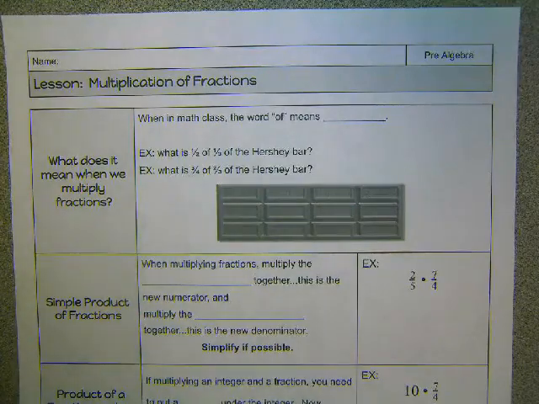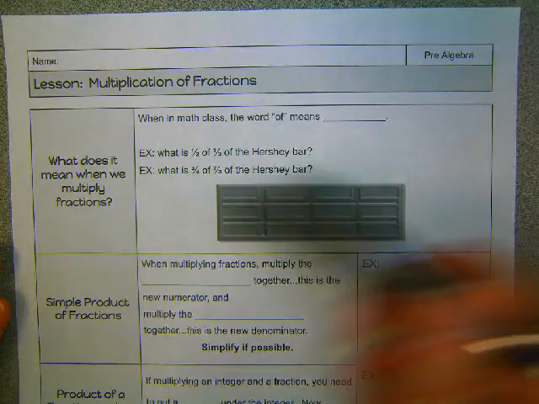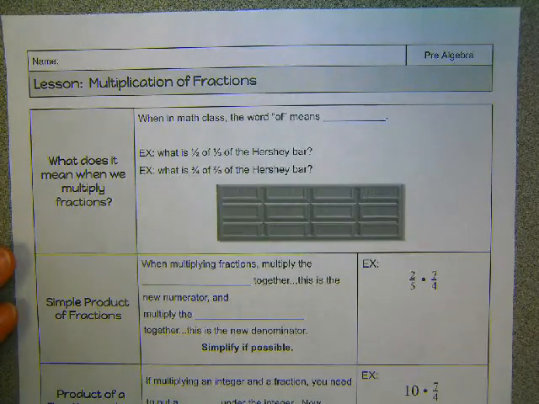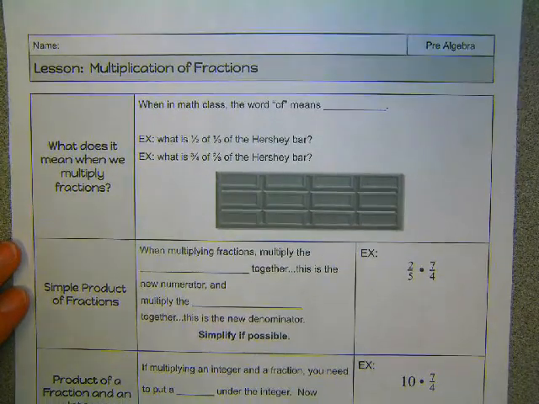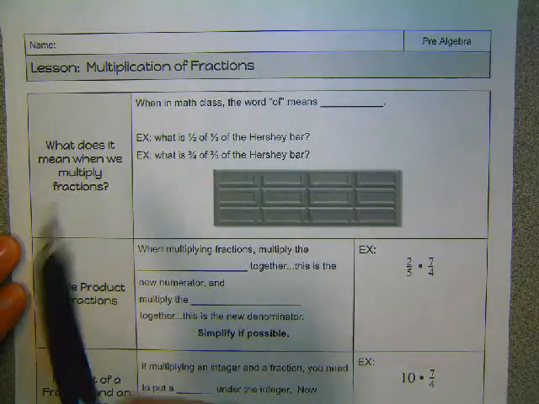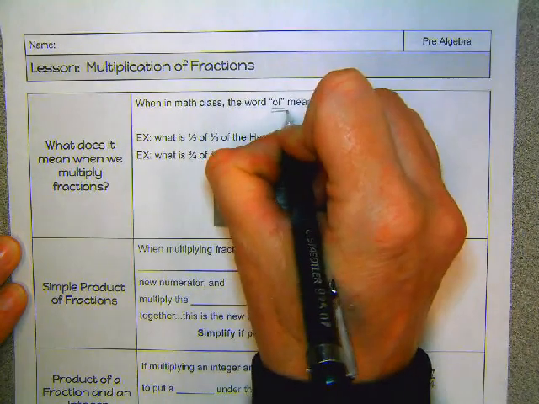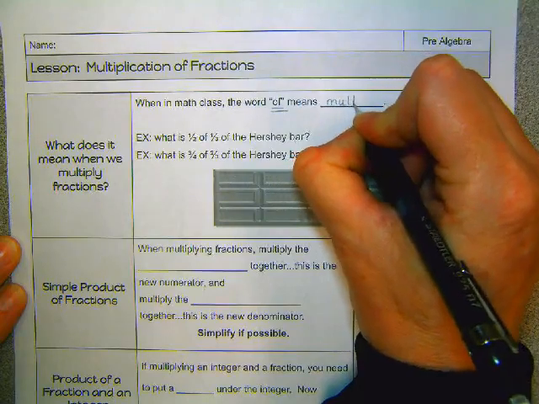Working with clearing the fraction. So let's get through this first page of notes as quickly as we can. Hopefully you have printed this or have it from me from Friday. Otherwise, take notes on a separate sheet of paper. I want you to understand that in math class, the word "of" means multiply.